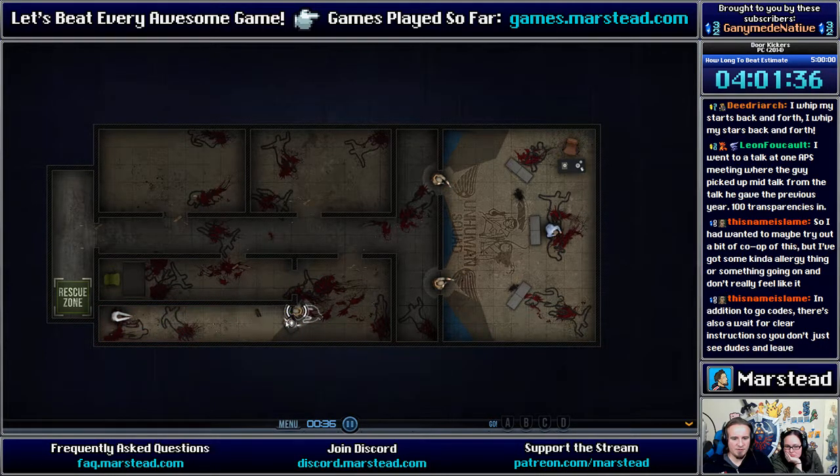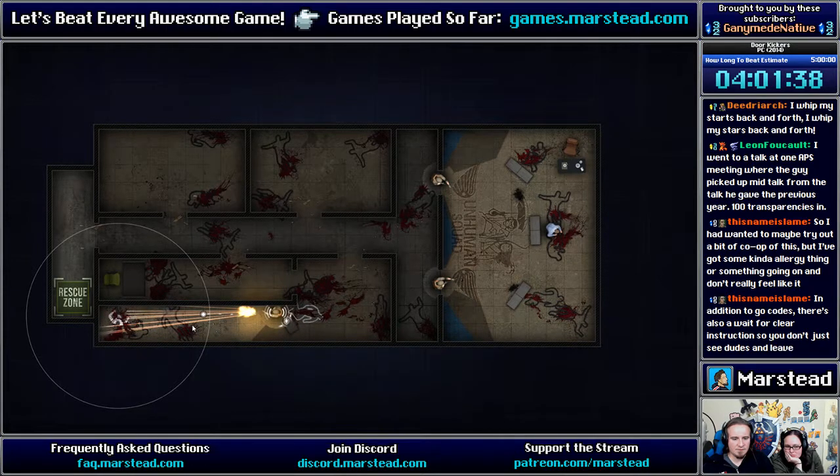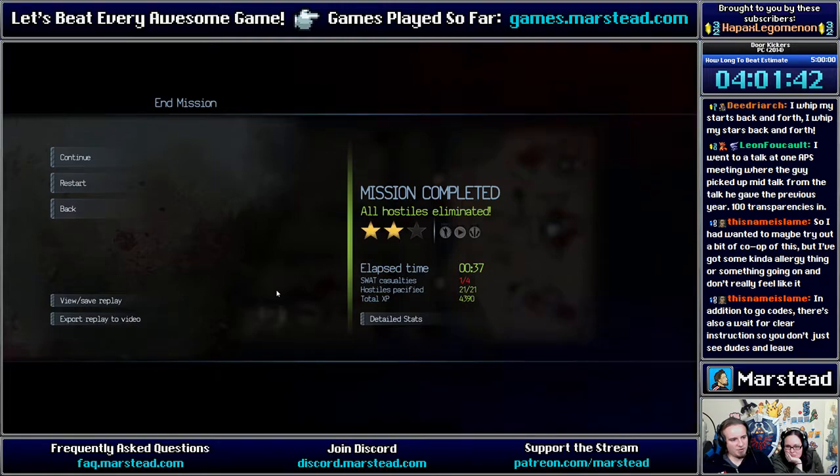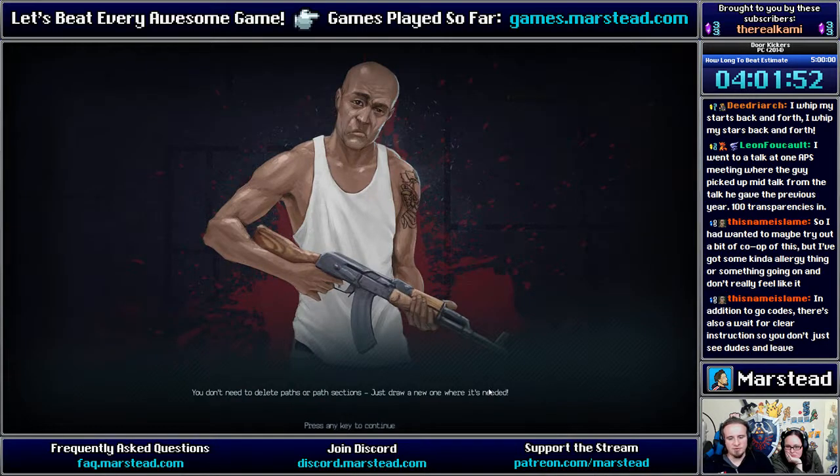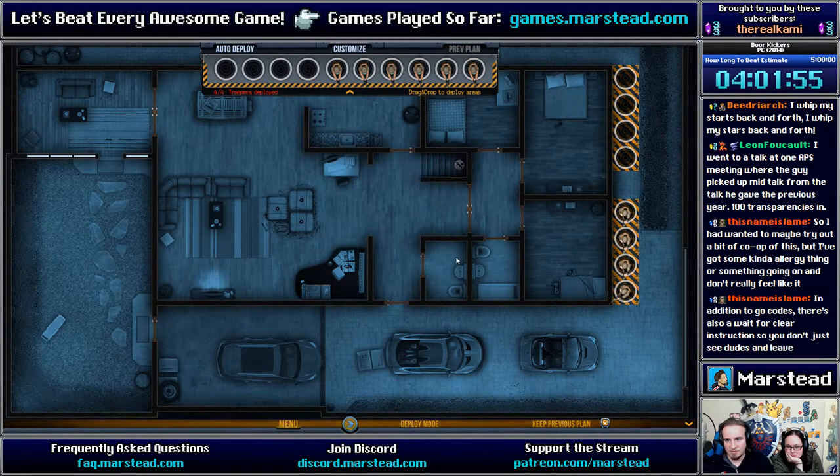Of course I lost a man there. Good job. I'll take it, that's fine. Just wait for clear instructions, you don't have to see dudes and leave. Oh, okay. Gotcha. Clear hostiles. Eliminate all terrorists. There's like 19 dudes. Hopefully that's 4 characters. It is 4. Okay. Lock and load.